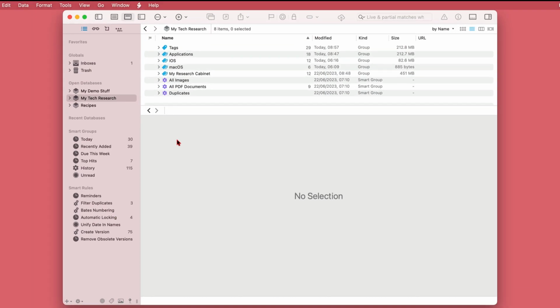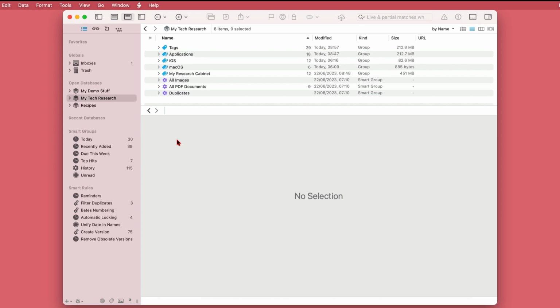The last area that I want to quickly cover is another type of group, and that's a smart group. Now, smart groups are dynamic in that you don't physically put anything in there. You simply configure the smart group to only contain files that match certain parameters, and then the group will self-populate. It's a bit like a saved search, really, or a saved filter, and it's dead easy to set up.